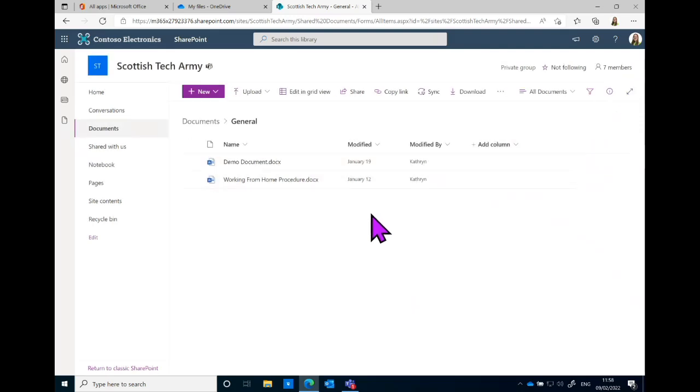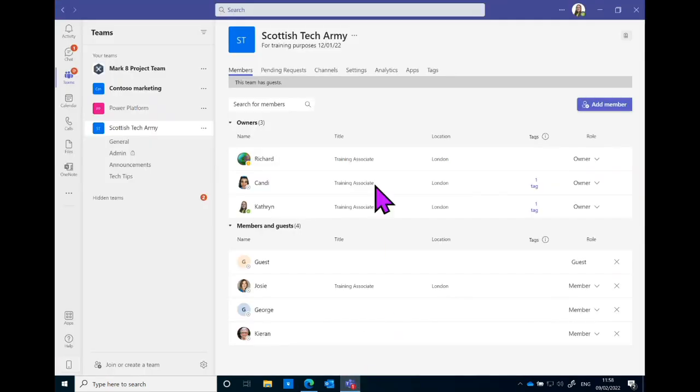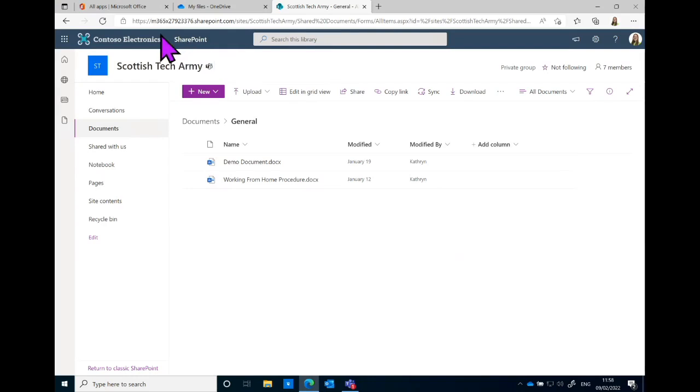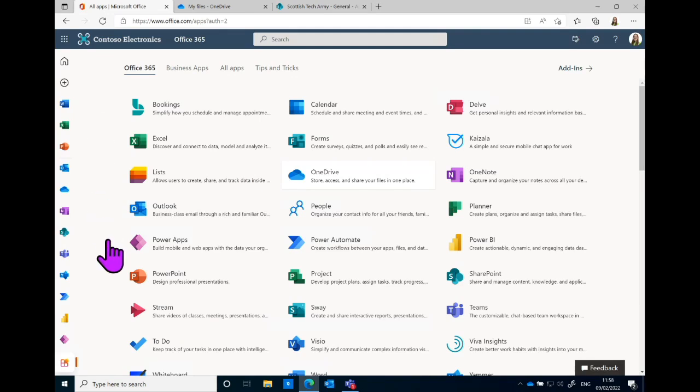And that's pretty much how collaboration and sharing documents works inside of SharePoint. Again, you'll mainly be using this exclusively through Teams, although if you're feeling a little bit bolder or you need to access a SharePoint site, maybe someone shared a SharePoint site with you, but you're not part of the team for whatever reason, you can also go to office.com. You can find SharePoint.